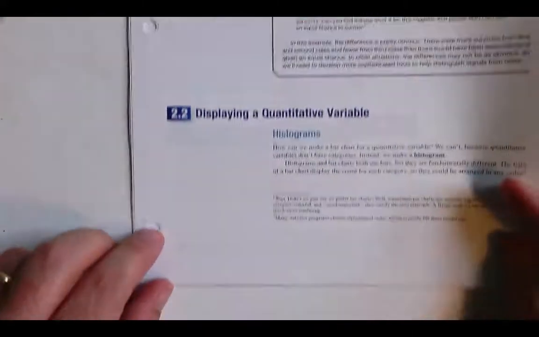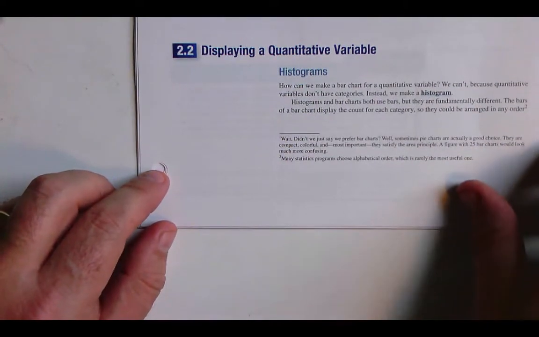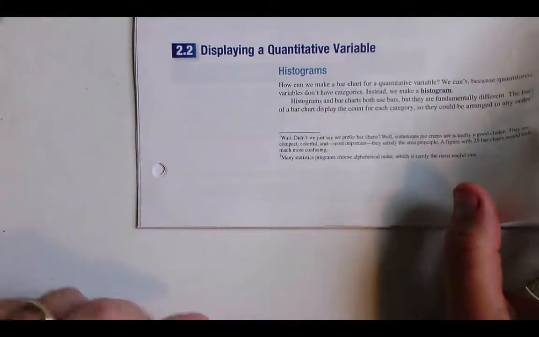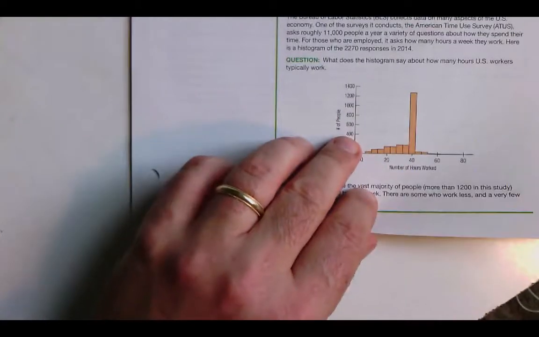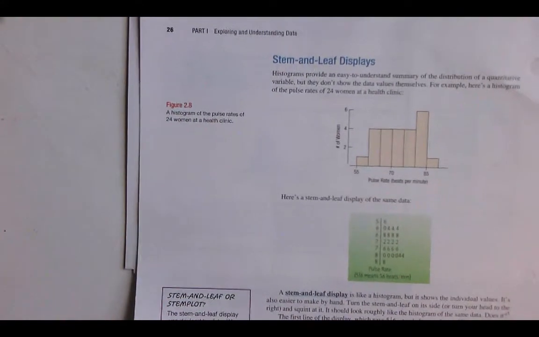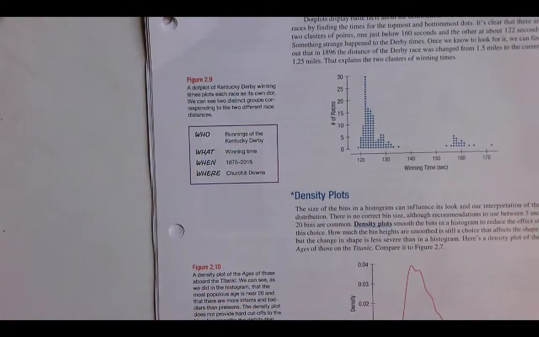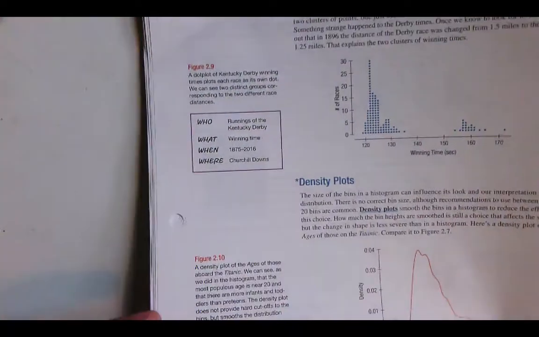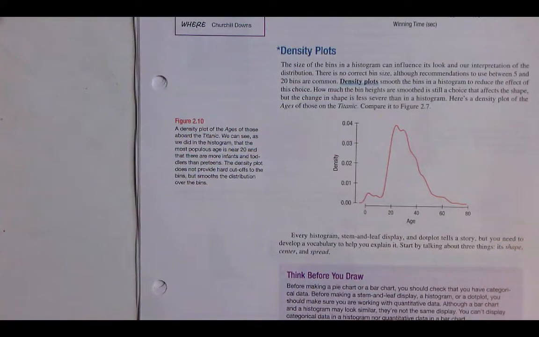Displaying a quantitative variable is section 2.2, and this introduces the ideas of histograms. Again, likely a review. The idea of a histogram where we see the different bars, each with the count in that particular range. There's some nice examples. These examples are often really useful to be working through and just checking yourself as things proceed. Stuff we will use a little bit less often, but we'll describe how to do it in R, are stem and leaf displays, and dot plots, which are ways of seeing, again, the individual points. What will be very valuable and is likely new is the idea of a density plot.